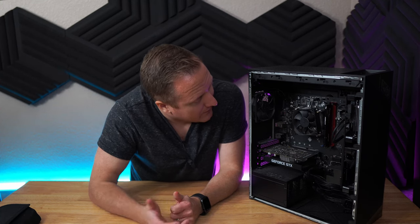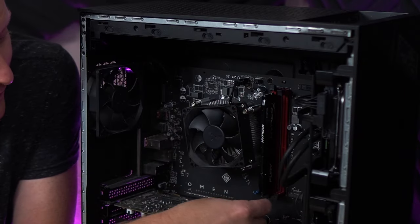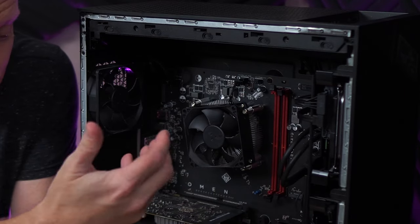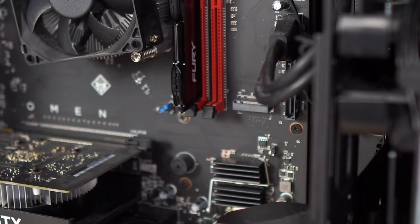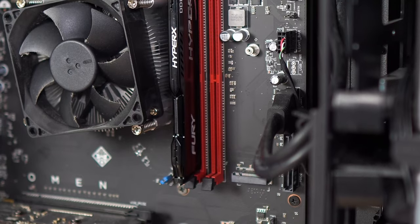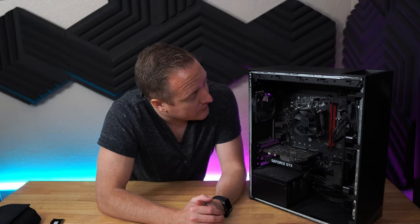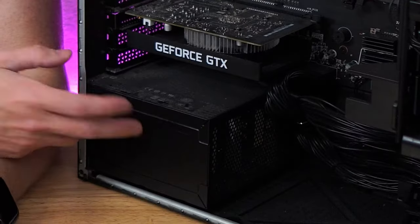Aside from that, we do have some decent RAM in here, but the only thing is, like OEMs, like HP loves to do, is install one stick. So we're running in single channel mode, and this stick is actually a 2666 8 gig stick.